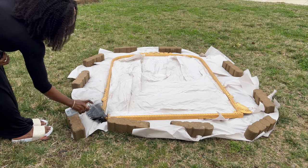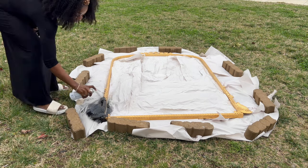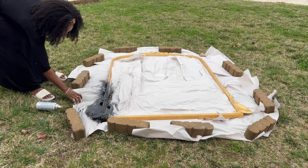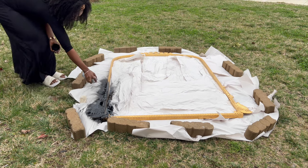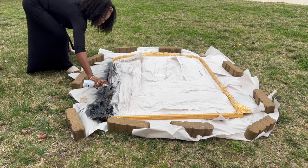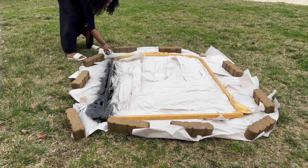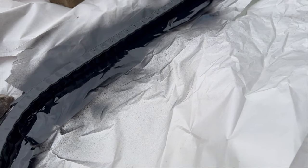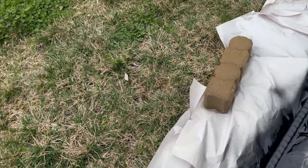But the great thing is, if I don't like the black, all I have to do is spray paint it back gold. But the hardest part, in my opinion, is going to be finding the proper gold that doesn't clash with my chandelier. The chandelier I love, so it's gonna stay, but the mirror is where the problem was. So let's see how this turns out.